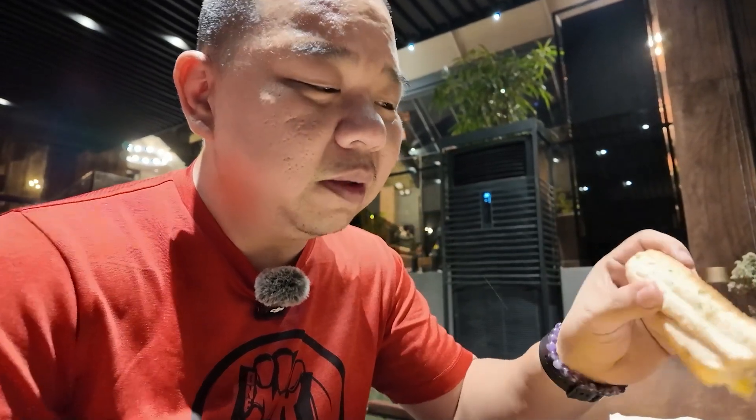The bread is not really good bread. It's like a hotdog bun talaga. Sana naman medyo dinantahan nila yung bread — if you're going to charge me 325 pesos, sana naman medyo masosyal ng konti na bread — a real French bread, or a baguette. I think that's what they intended it to be, but the texture, the taste, and even the untoasted bottom part feels more like a hotdog bun.